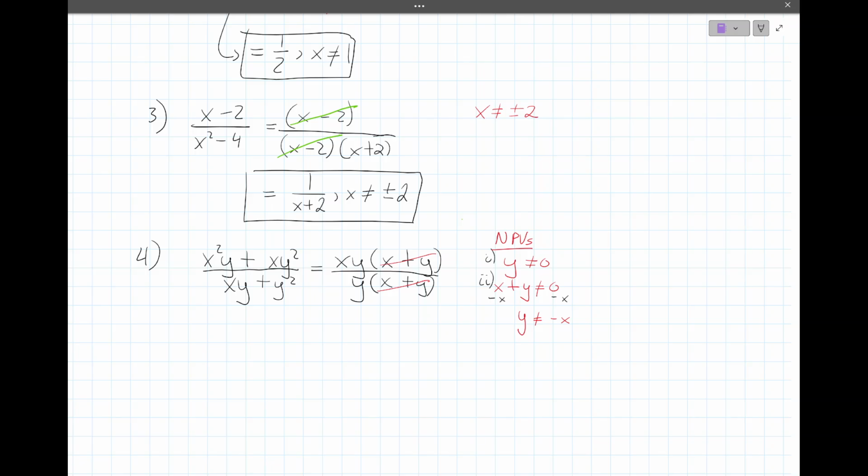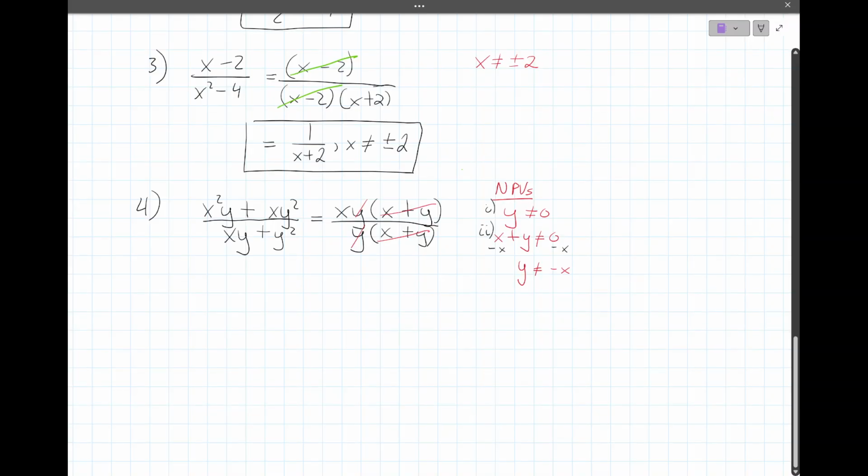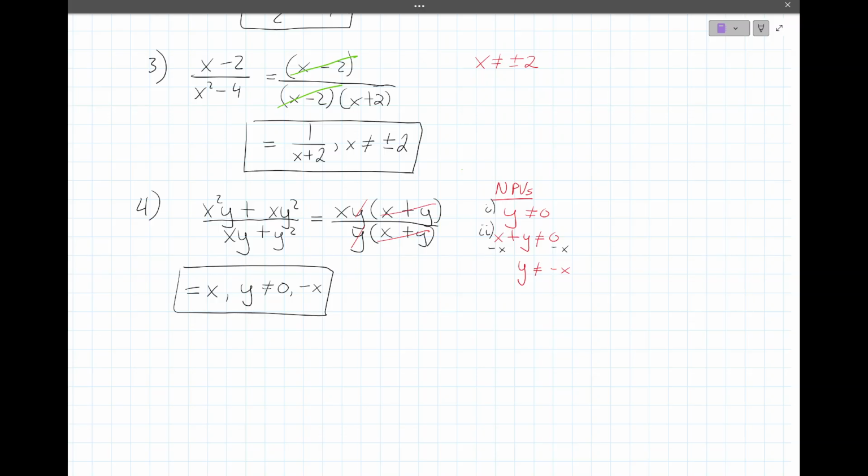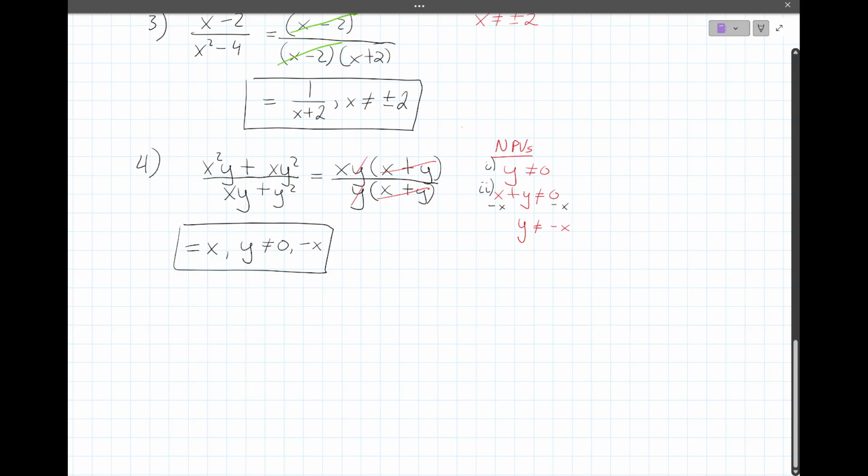So I'm not having any addition or subtraction. The addition and subtraction that's happening with x plus y is happening inside a bracket, so I can treat everything as multiplication. That's y over y. So it all simplifies down into x. And I have my restrictions for x: y cannot equal 0 or negative x, right? So I know I can't have those values over here as well. Good. That was a quick one.